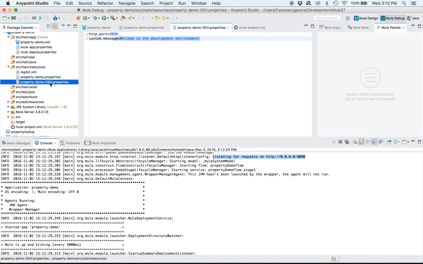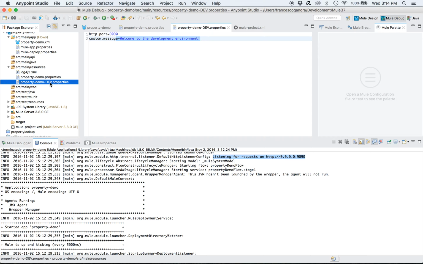Here I could have such a file, but when it comes to environments such as quality assurance and production, the developer will not have a file containing the QA or production property values, because the developer will not be trusted by the operation team with those values, which could contain also confidential values such as passwords. So these values, this property file, must be externalized, and cannot be within the Mule application.